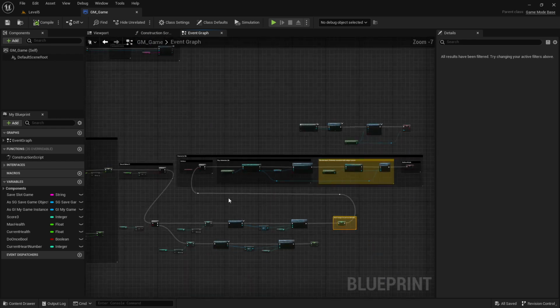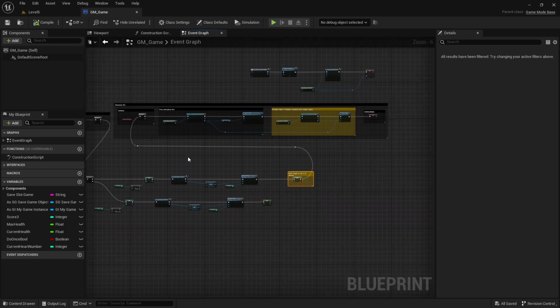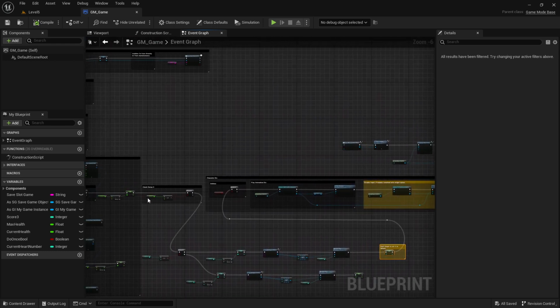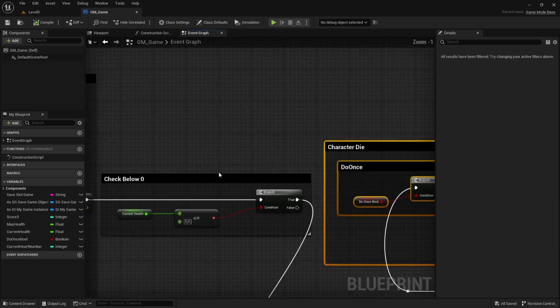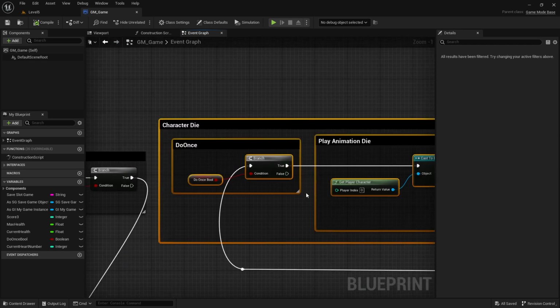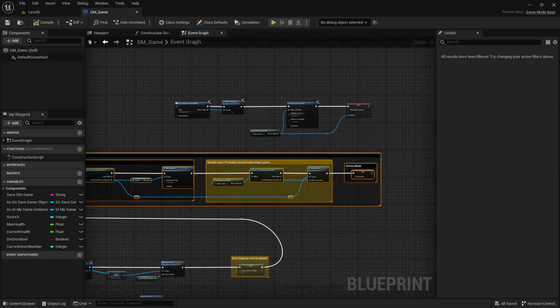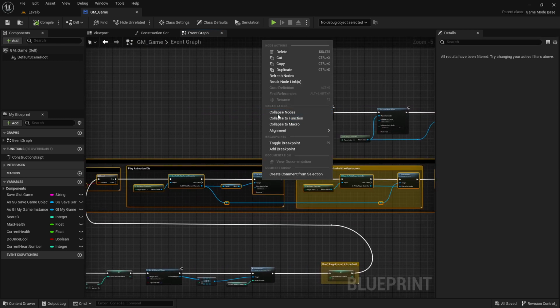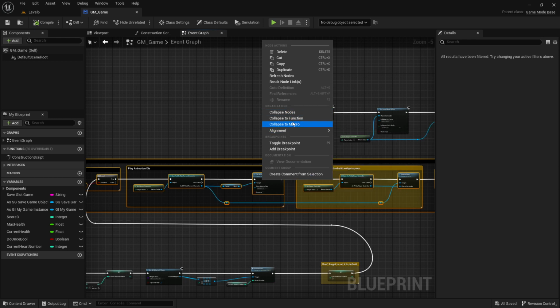And one more thing for prototyping: you can see I'm not collapsing the nodes. Normally, when the code becomes big and long, you select all this kind of stuff. Okay, you say this is character die, good. Right click, and there is a section where you can collapse nodes: collapse to function, if you want to make this a function. It's not always possible to make a function. If you have a timer, delay, something like that, which does not work in a function, then you can collapse to a macro or just collapse nodes. This is just for visuality.